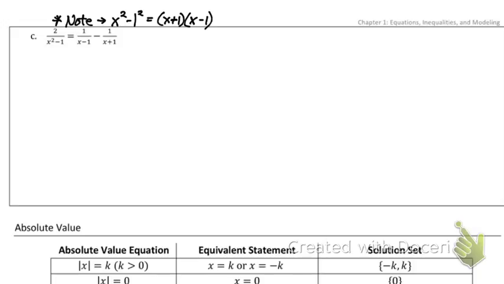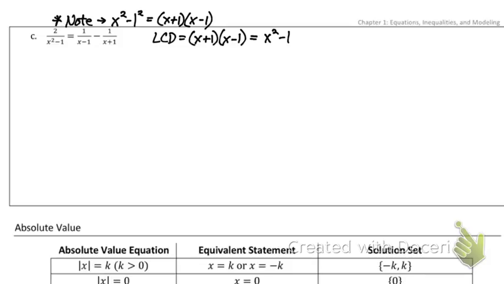That is really important. It's really important because let me show you what's going to happen if you don't recognize that. If you don't recognize that and you come up with your lowest common denominator, you're going to say your lowest common denominator is x plus 1 times x minus 1 times x squared minus 1, and you're going to make a really difficult problem really quick. Instead, if you recognize the fact that it is a difference of squares, you could say x plus 1 times x minus 1 actually equals x squared minus 1.